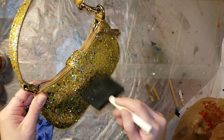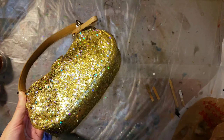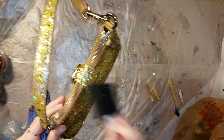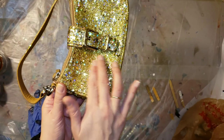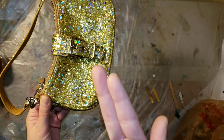I'm going in with a large foam brush to brush off any excess glitter — that's all you have to do. After I sealed the purse with the hairspray, I waited 24 hours before the foam brush step just to make sure everything was dry. I'm giving it a good shake as the last step, then checking with my fingers to make sure no glitter comes off — and then you know you're good to go.